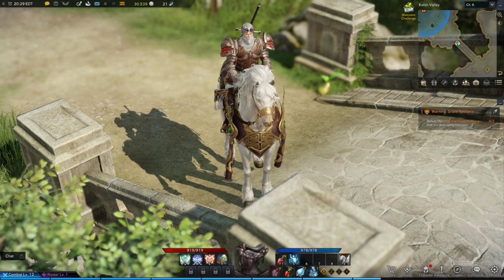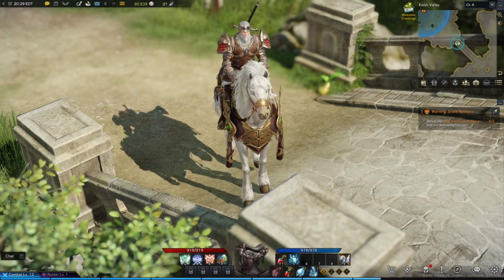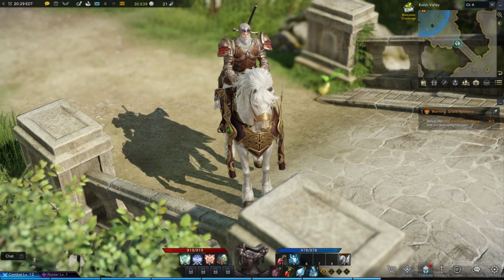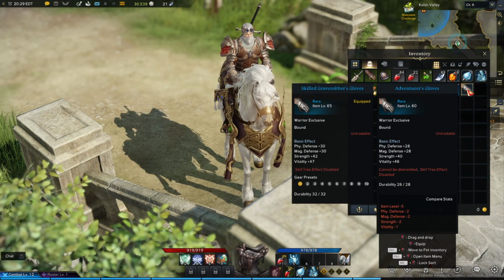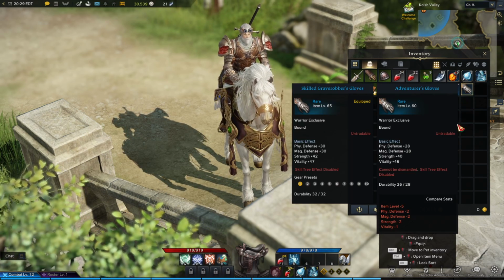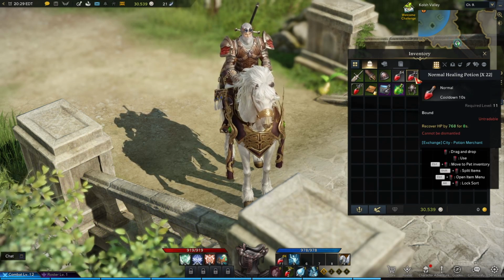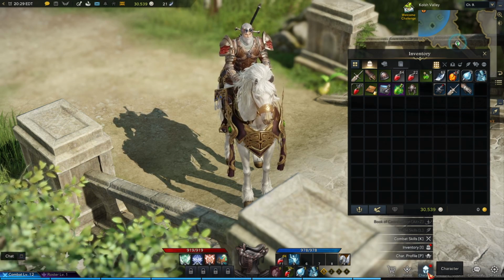This is Kimise, and I'm back for another episode of the Paladin Walkthrough here in Lost Ark, and I'm pretty excited because we've done some stuff. In fact, it looks like I got some more stuff for my inventory. I did upgrade some equipment, so now I'm at level 65 equipment. Oh, I got some healing potions. That's good. Still trying to figure out this whole equipment thing.